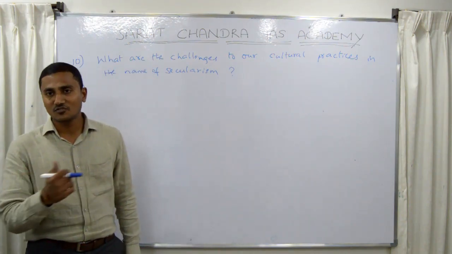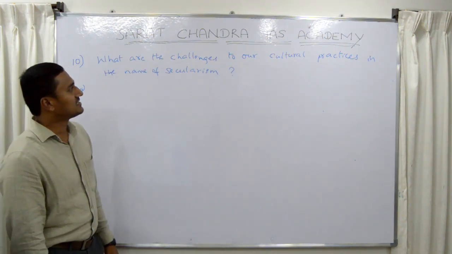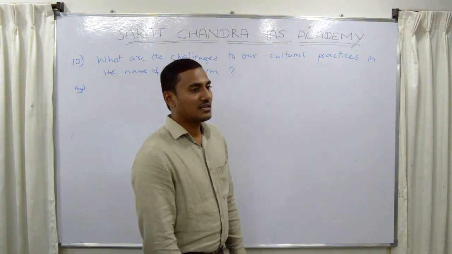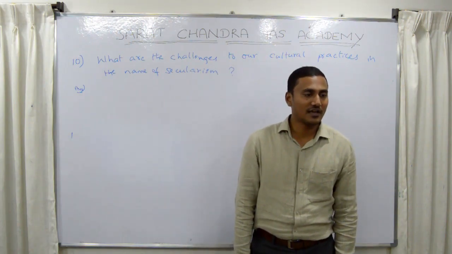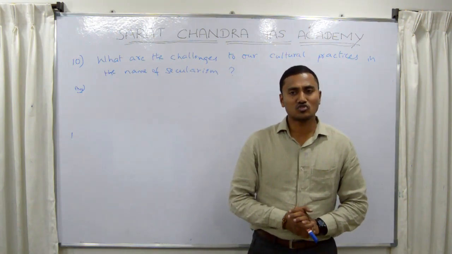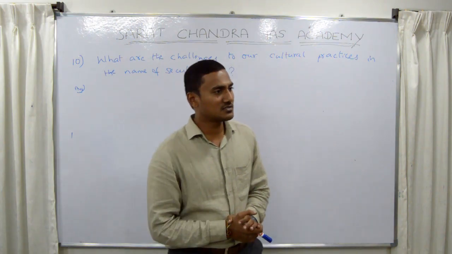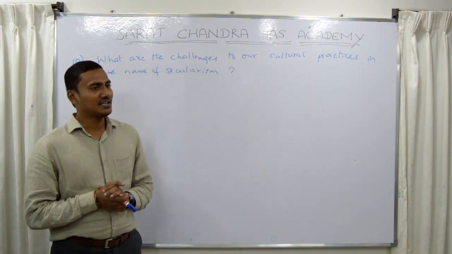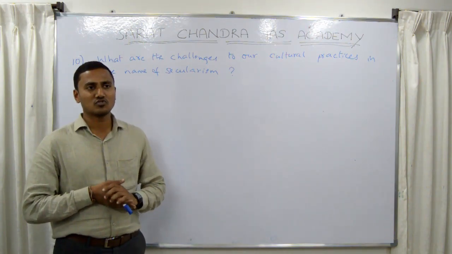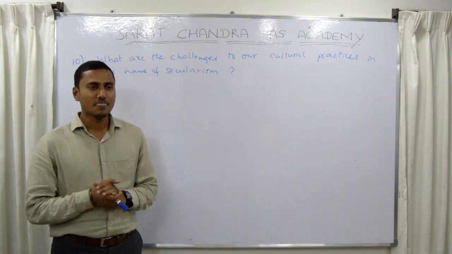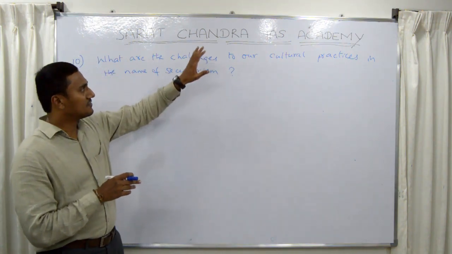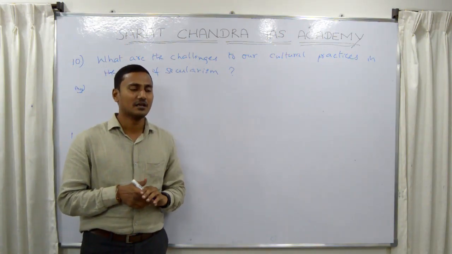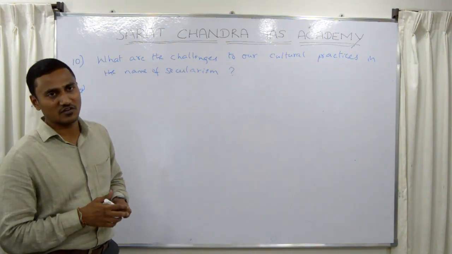Then, coming to the 10th question, what are the challenges to our cultural practices in the name of secularism? See, this question is, again, a kind of shock to most UPSC aspirants, because firstly, they may not get a lot of points in this one. Secondly, even if they have points like triple talaq, cow slaughter, Sabarimala issue, etc., how to present those points within the framework given in the question is a difficult one. It's a challenge actually. So now, see how to address this kind of question.